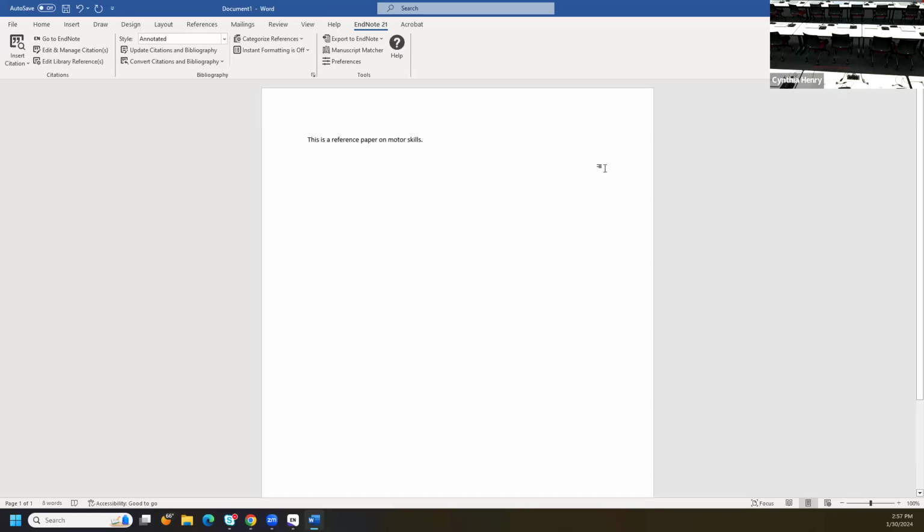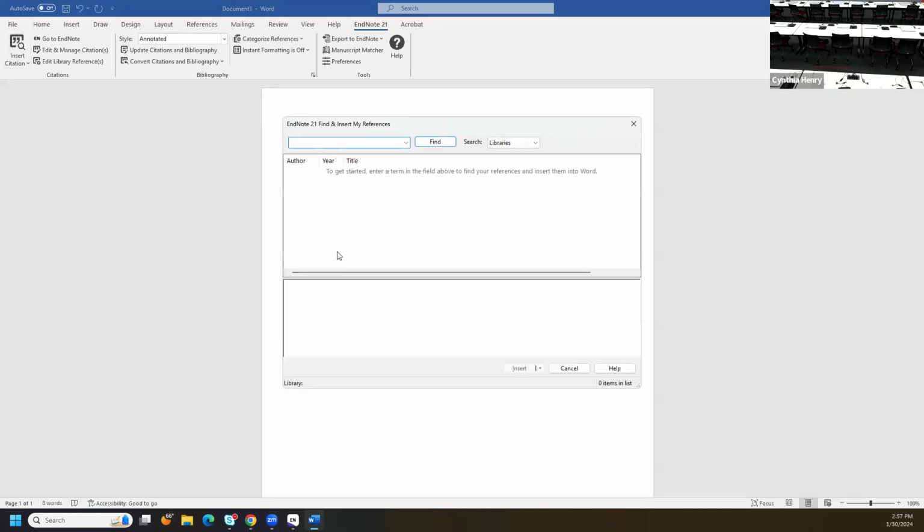So then if I needed to cite something, I put my cursor wherever I wanted the citation, and then I'm going to click Insert Citation. And then because I created that folder that says Skills, it will find that folder, or it could find an author, or it could find a year or the title.